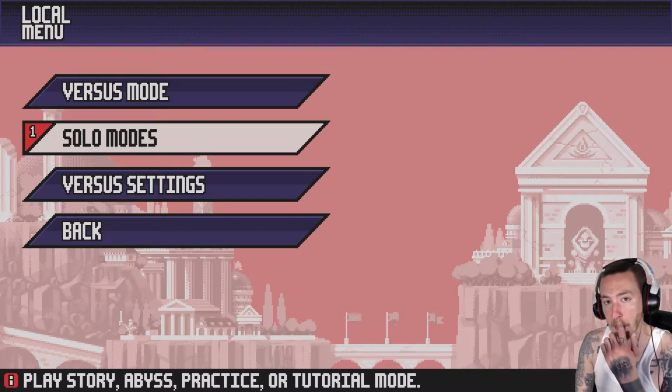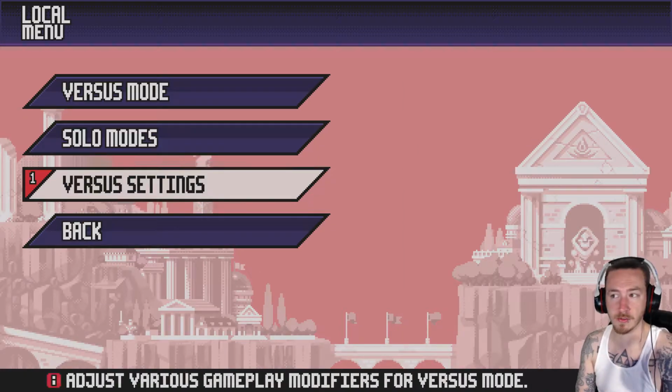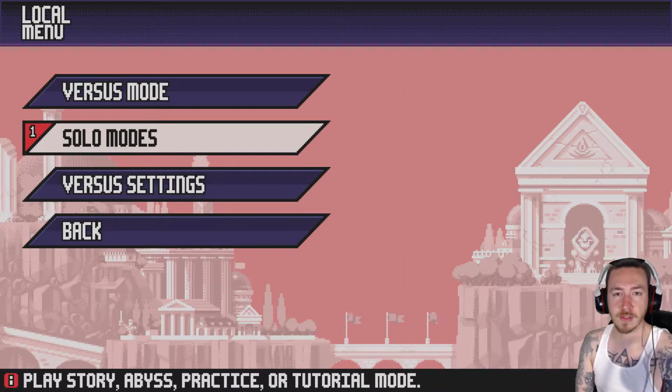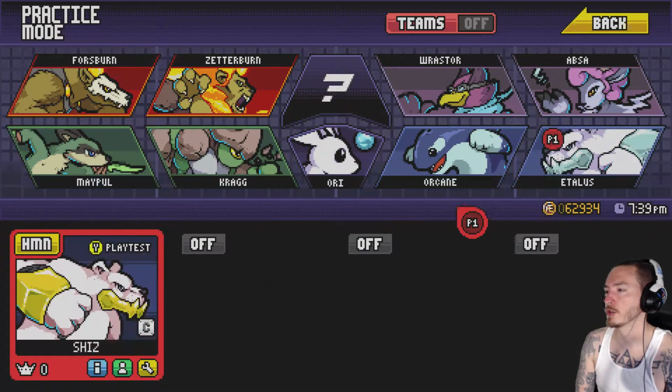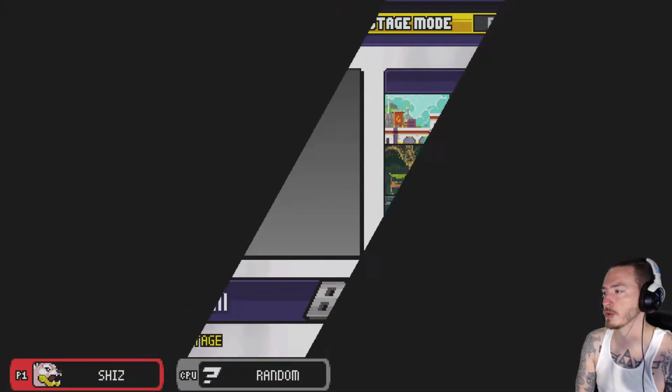Now I'm going to assume that you know the terminologies and stuff, like what a forward tilt is and stuff, because if you're going for this you will need some skill. I'll throw this in practice just to show you guys a couple of moves real quick.